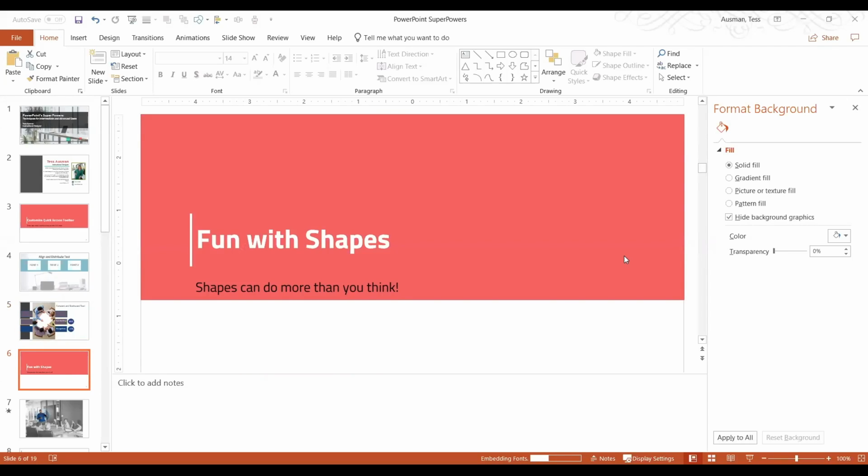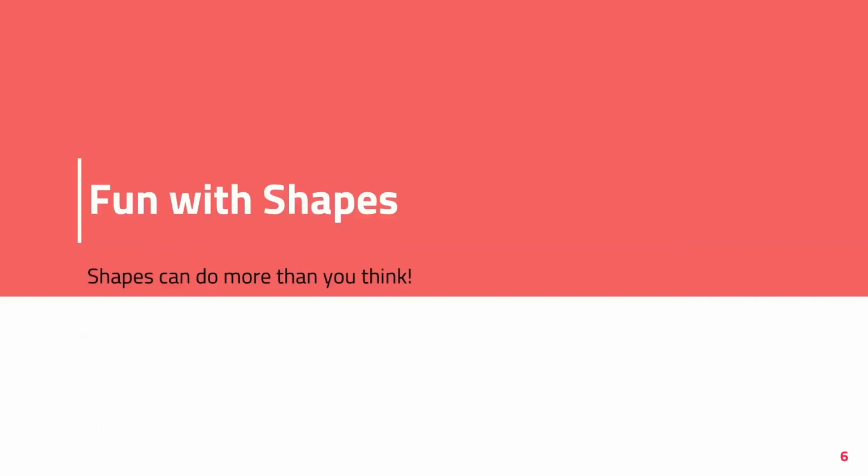So I drew some basic shapes in the quick access toolbar section. But I want to show you some really neat ways to use shapes in PowerPoint, things that I, again, consider superpowers that a lot of folks don't use. I'm actually going to go back to presentation mode because I want to show you this nifty little trick that you're going to see on the next screen.